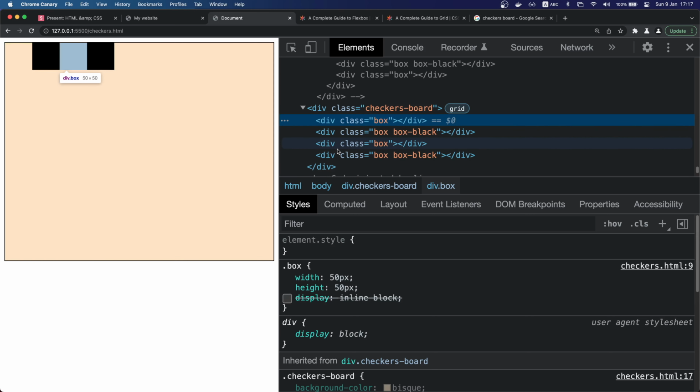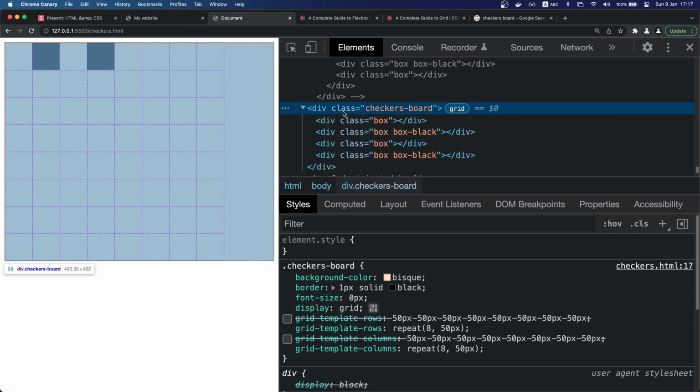What is the logic behind display grid? And again, I can delete those width and height because I already have them defined in the grid container. So what is the logic? Once we describe how we want our grid container to behave, how we want to distribute the area inside the grid container, we just keep on providing it with elements.